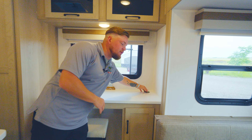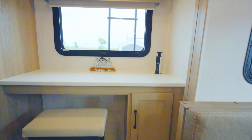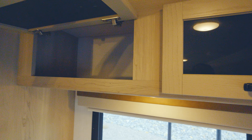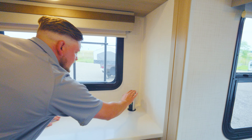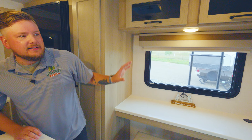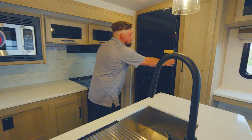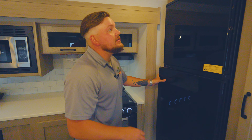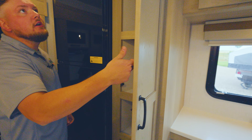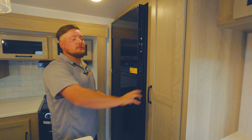A nice little desk back here in the corner — a lot of folks are considering this for full-timing. I like how you got your power bank, a good amount of counter space, a little seat, a cubby right there, and then two other cubbies that are all pass-through with USB-C, USB, and two GFCIs. And when you close this, that's a wireless charger. Kitchen island with a farm-style sink and drop-down faucet. 12-volt fridge that opens from both sides — that's something new they did this year, and that's 11 cubic feet. Good amount of pantry space, and this is all real hardwood, all tongue and groove, so it's going to last a heck of a lot longer. They do not glue in the middle piece so you can go up and down in elevation without worrying about the wood expanding and contracting.